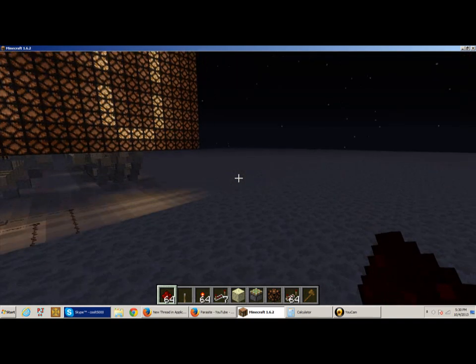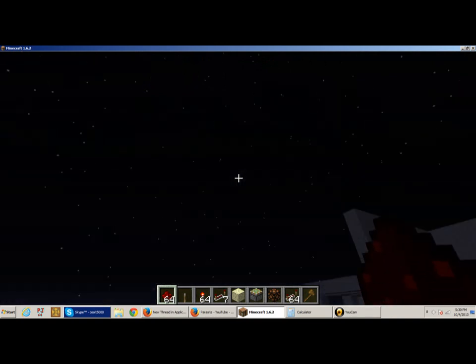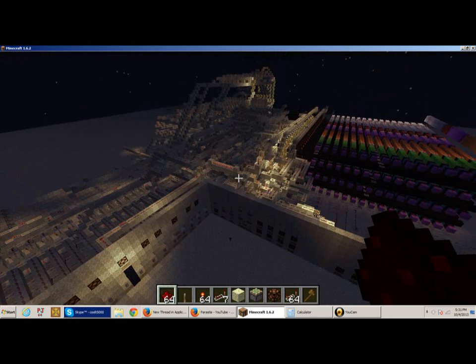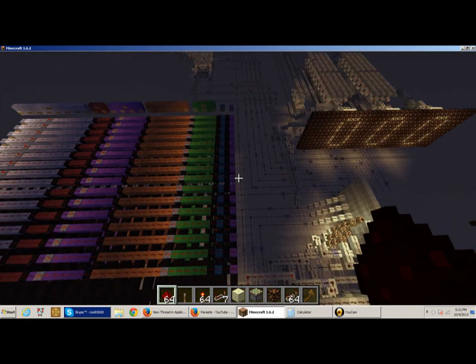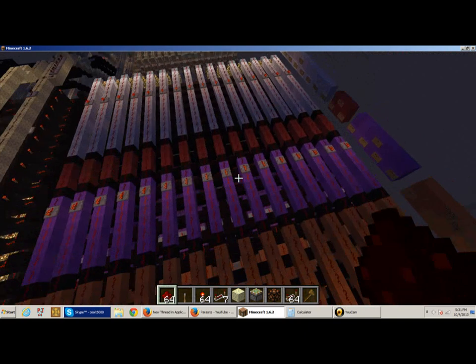Right here I have something. Actually, a new computer that I've made called the XX Titan. Wait a minute, let me just look up so I can actually move. Okay, there we go. This is a new computer called the XX... well, actually, this isn't very new, but now I'm able to show you it. This is a computer I made recently called the XX Titan.